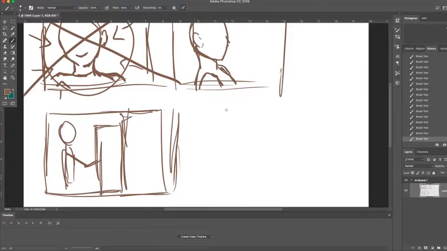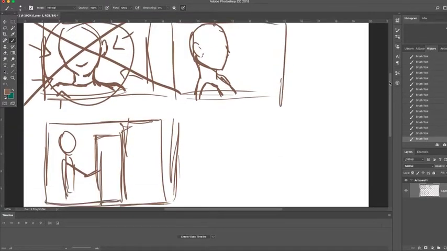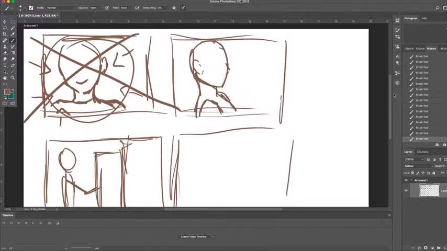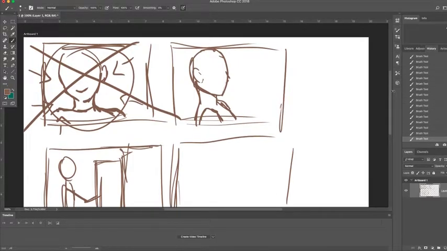So, always create a storyboard. This is, of course, not a standard storyboard that I set up here. It's just an example. You'll find lots of templates on Google. But going through and creating these storyboards yourself is super important for understanding how you, as the animator, are going to set up a scene. And if you work in a team, this is vital. You cannot skip over the storyboard process.